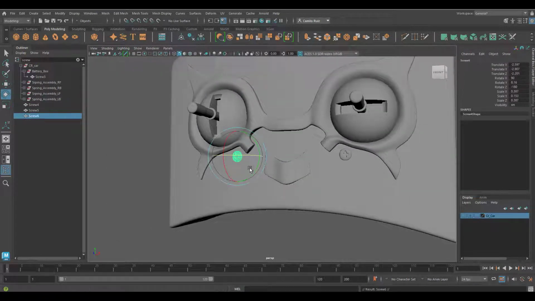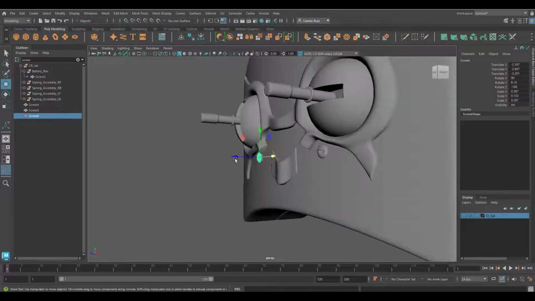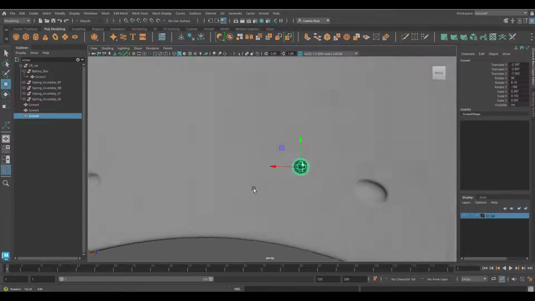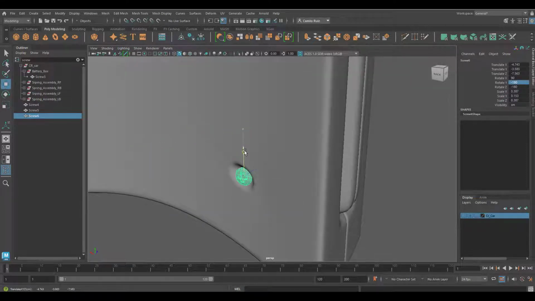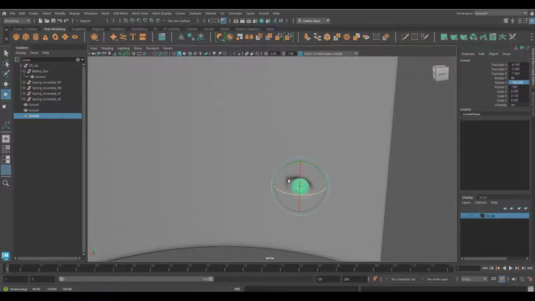Let's duplicate this one more time. And now let's bring it to the back. Let's turn that around minus 90 degrees.